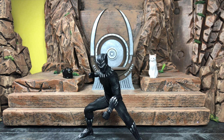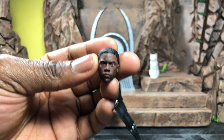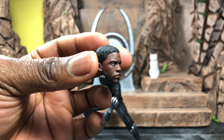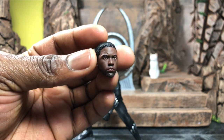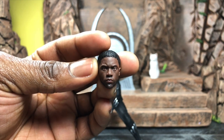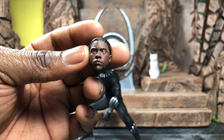So next up, we're going to go with the head, or the unmasked head. And I want to talk about that next because while it looks great, it doesn't look like Chadwick Boseman. I think it's a great head. I think it's a great sculpt. I think if they couldn't get the likeness, this is a very nice substitute. But if they were going for likeness, it was not nailed completely.